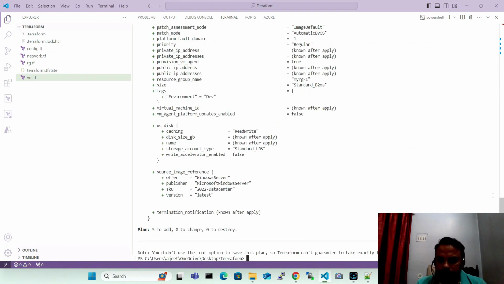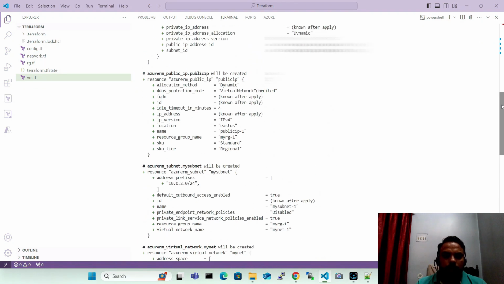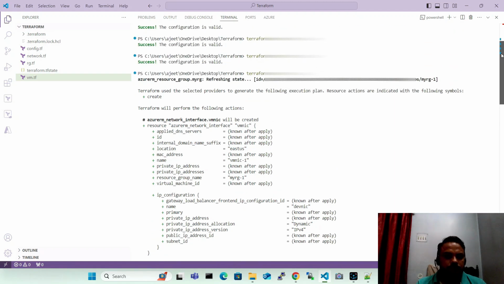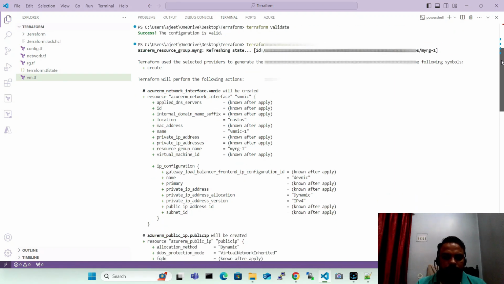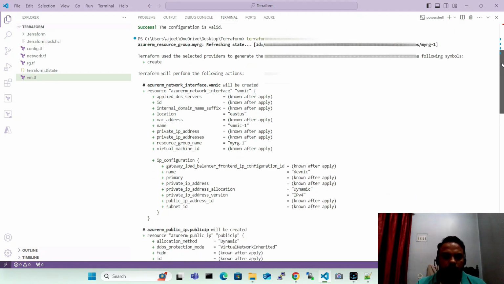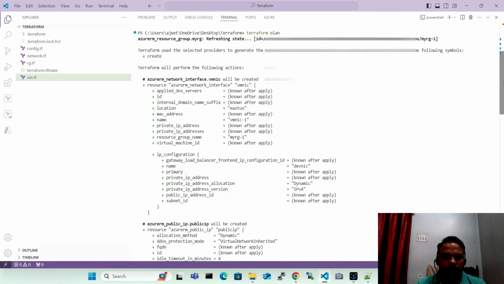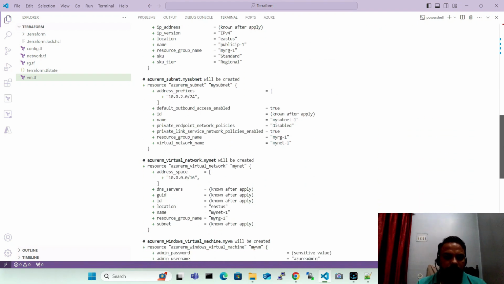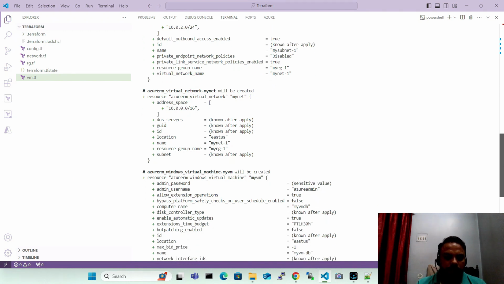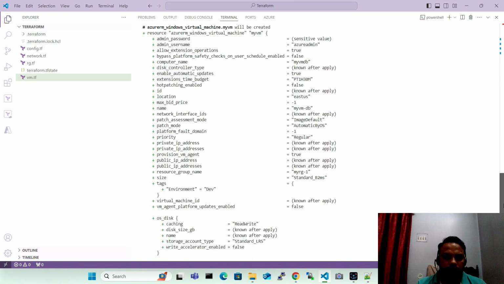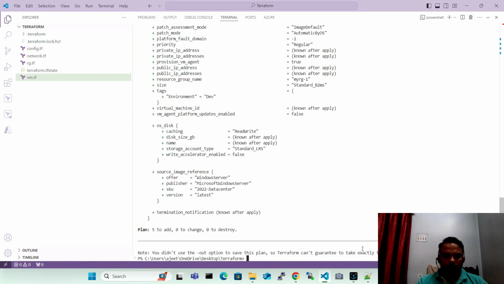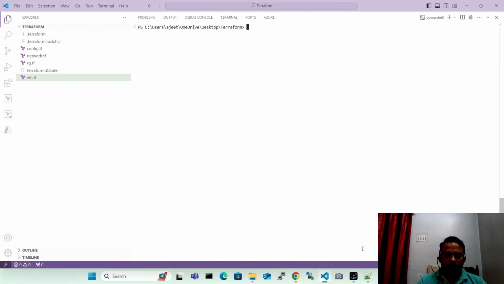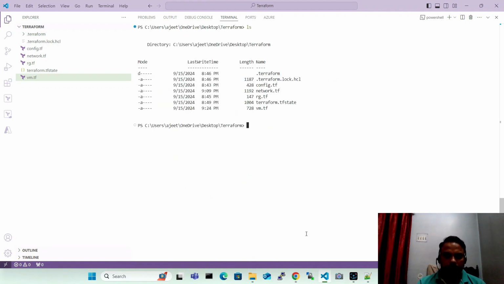As you can see here, five resources are going to be deployed. This is the VM NIC network interface. This is the public IP. This is the subnet. This is the virtual network, and this is the VM. So let me clear the screen and let me show you the file.